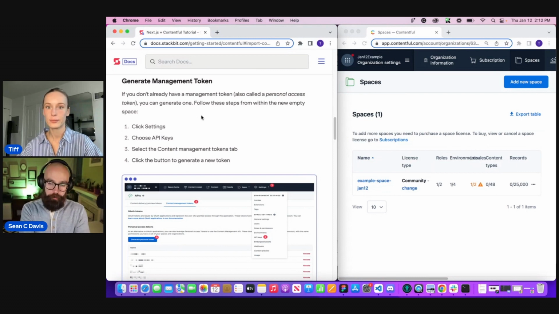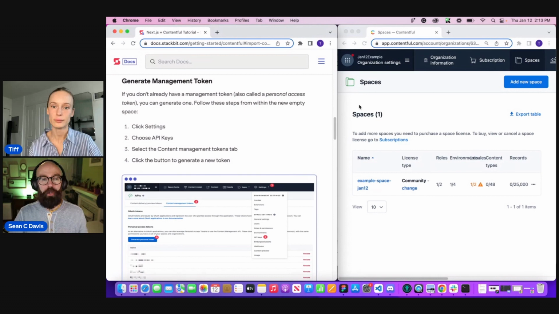All the content that you're going to access in that workspace, you're going to do through the API. There are delivery tokens and preview tokens, which we'll see, that give you access to that content. The preview token is going to give you access to all of the content in that space, depending on how you configure it. And then the delivery token is going to give you only published access to that content.